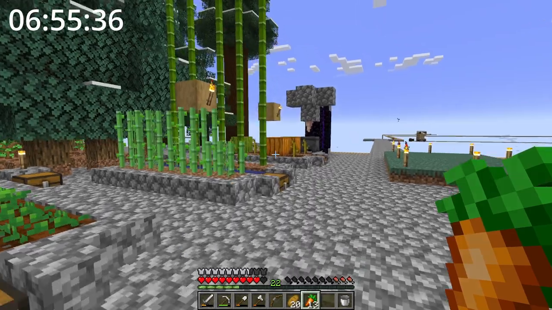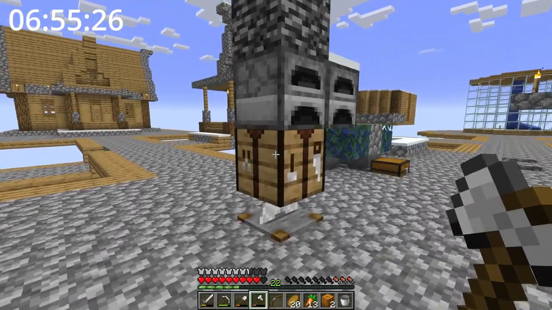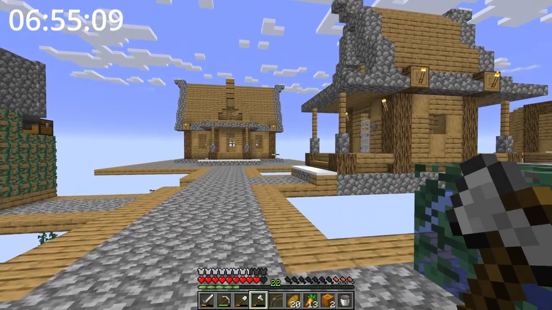Oh right, another thing I can do is get the pumpkins and the melons. So let's harvest this. And let's also convert all of these melon slices into melons. Okay, so I can only get one. I don't have enough to trade with the villager. So what I'm going to do next is I'm going to start making my way towards the jungle temple.